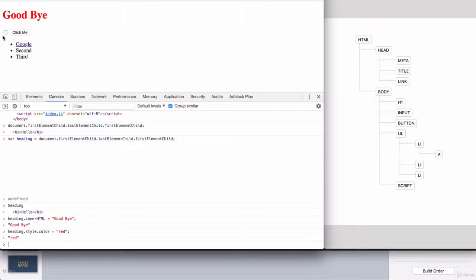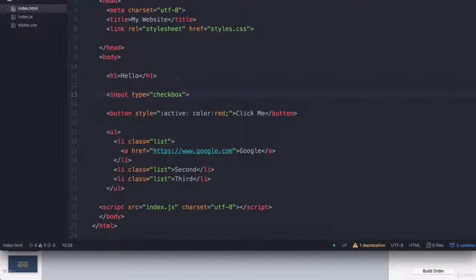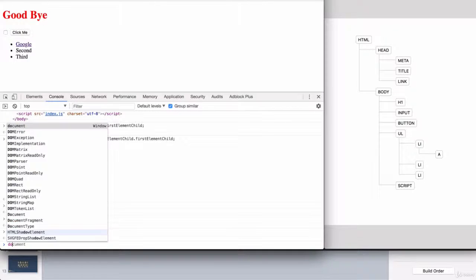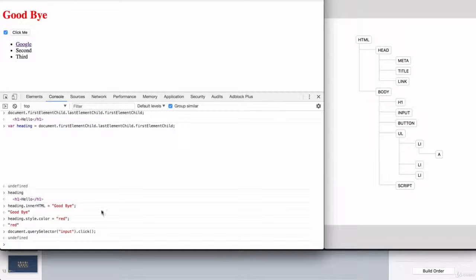I can also select elements and make them do things. So for example, if I wanted to select my input, that's the checkbox, then I can simply say document query selector. This looks inside our entire document for the object that has the selector of input. And once I have that object selected, then I'm going to call a method on it, which is to say click. And what click does is that it simulates a mouse click. And because I've selected the input or my checkbox, when it performs the click function, then it will check that checkbox. So I'm keeping my mouse down here. You can see I'm not cheating. And if I hit enter on this line of code, you'll see that my checkbox just got clicked. So it performed an action.